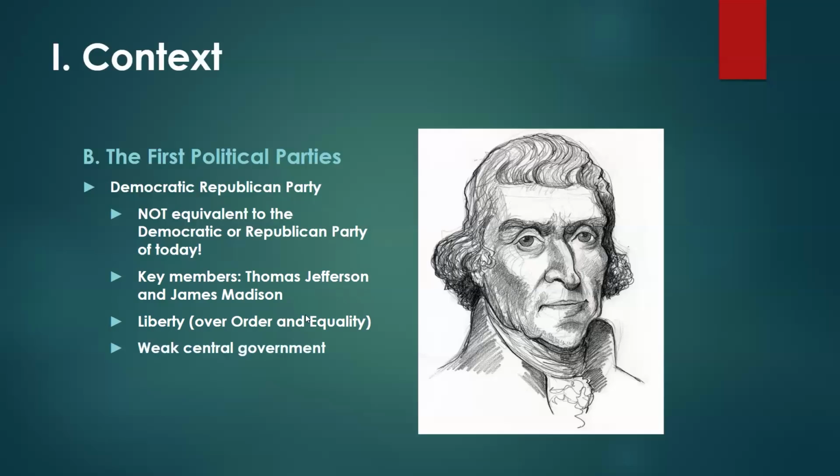They also advocated a weak or limited central government, and they believed in strict construction or strict interpretation of the Constitution, basically interpreting it word for word. They're opposed to things like implying that anything could be derived or interpreted in a certain way from the Constitution. They say if it doesn't say it, you don't do it.